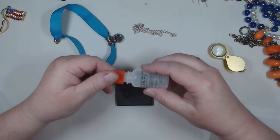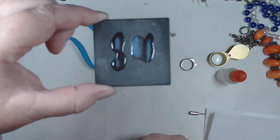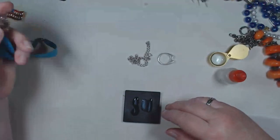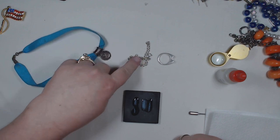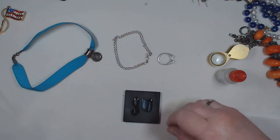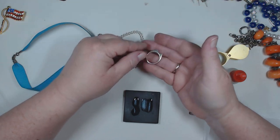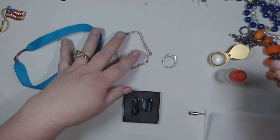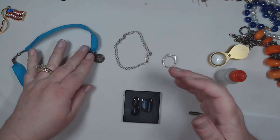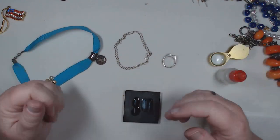All right, let us see. And we have silver. Nice. All right, so we have the H, which is cool. We have this standard bracelet, and then we have this interesting ring. It is not marked at all. So I'm wondering if we have a silversmith practicing. And unfortunately, the earrings didn't pan out. We didn't end up with any matches, but we had a couple of very interesting pieces. This was from Tennessee. Unfortunately, you do not get to choose where these boxes come from. They just sort of randomly pick locations.